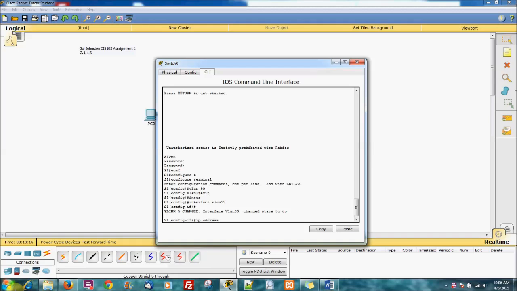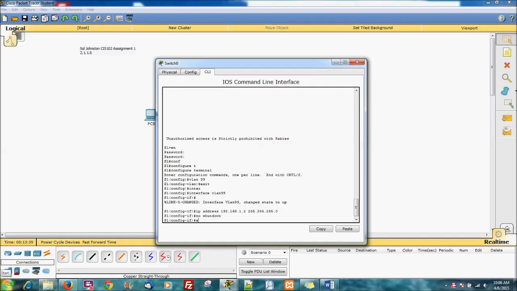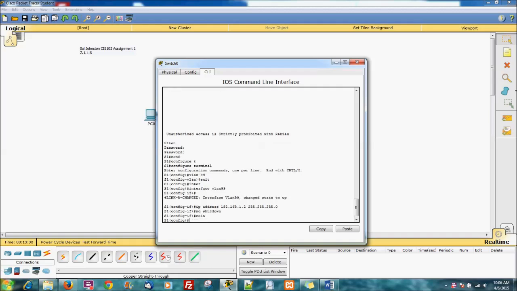And we'll put an IP address in here of 192.168.1.2 with the subnet mask of 255.255.255.0. We're going to put no shutdown and exit. Basically, no shutdown is kind of like no shut.